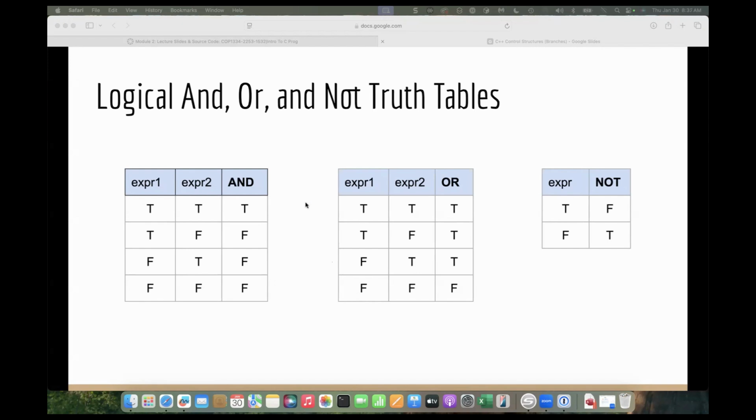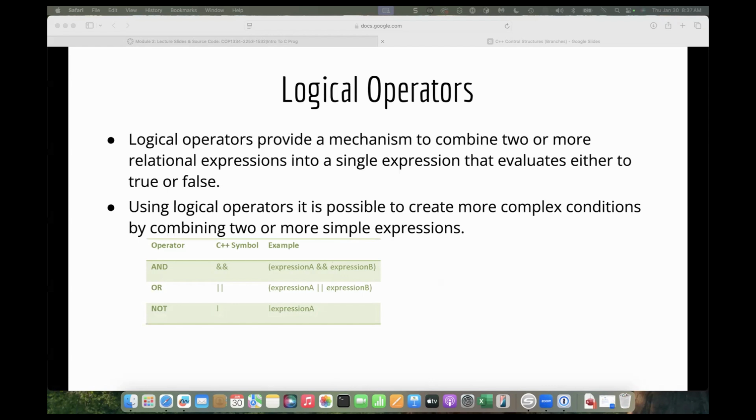Okay, so this is a good slide for you to print. You can always refer to it, and after a while you will know exactly how they work. It's very simple, and both need to be true, or only one needs to be true. If both are false, you get false. So that would be the Cliff Notes version of what you're looking at on your screen. It's a mechanism. It gives you the ability to tackle more complex logic.